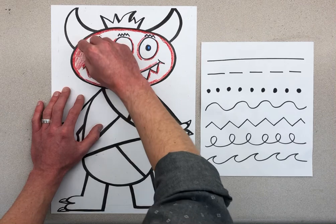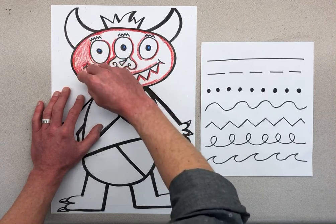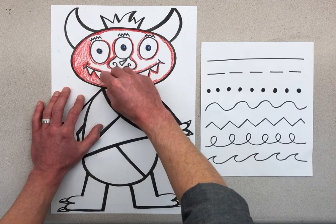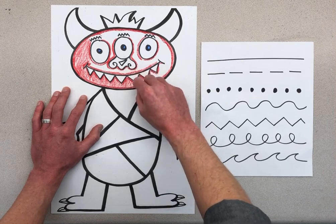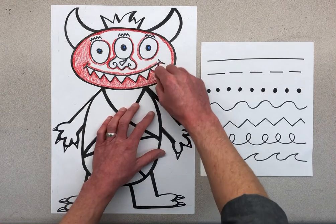It's not getting scribbly. Not getting it all over the teeth or the eyes. And I'm so glad I traced it. So it makes it so much easier to go around those shapes.